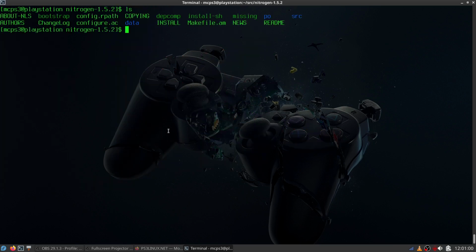Now, this archive does not contain a configure script. It contains one called Bootstrap, and that's the one that we're going to have to run first, and that will create our configure script for us. So let's run Bootstrap.